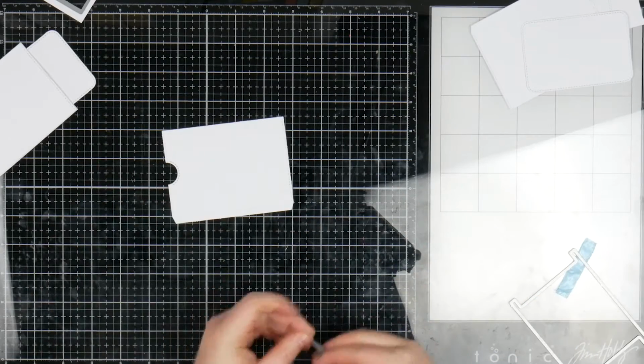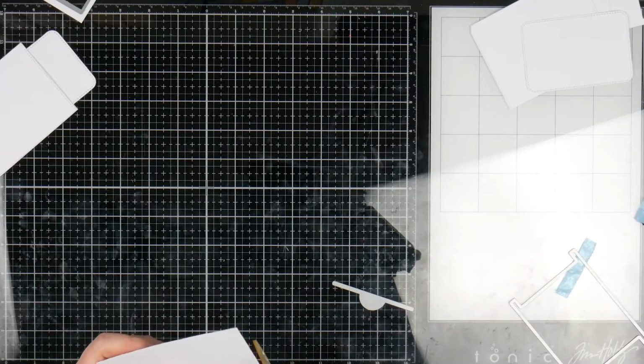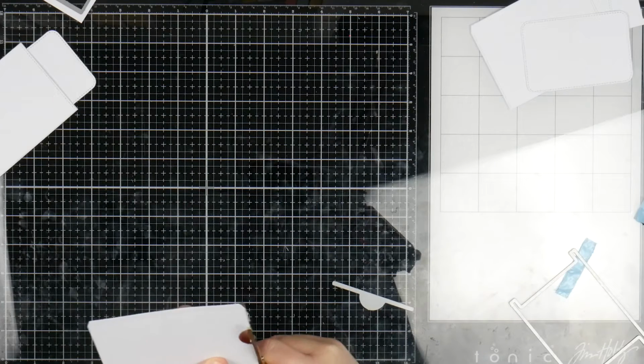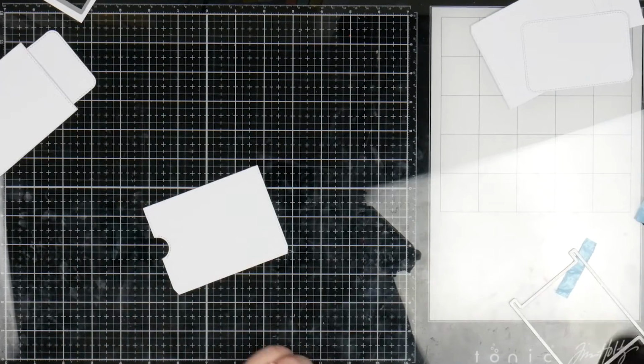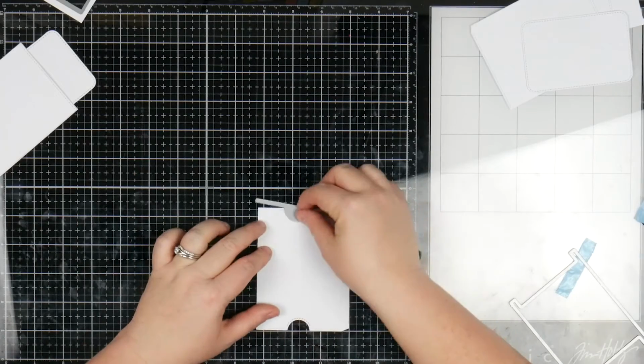So I'm just going to do the same thing on the other side. Now I've told you guys before that I'm having issues with fuzzies on the edges of my dies, so all I do is really quickly run the scissors down the edge. I think it's got something to do with my plates, but if anyone knows why I get those little fuzzies, please let me know. So for the other side, I do the exact same thing.